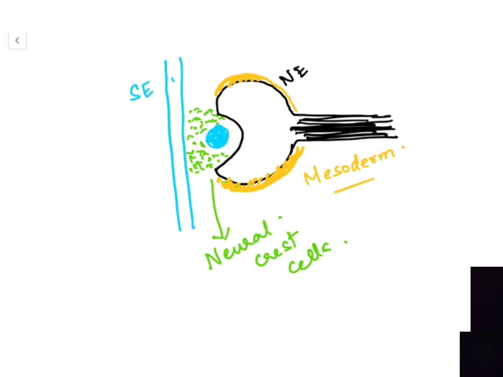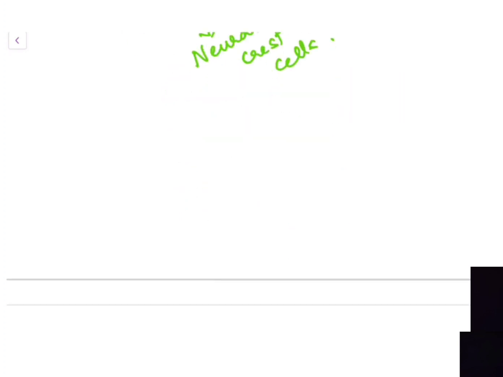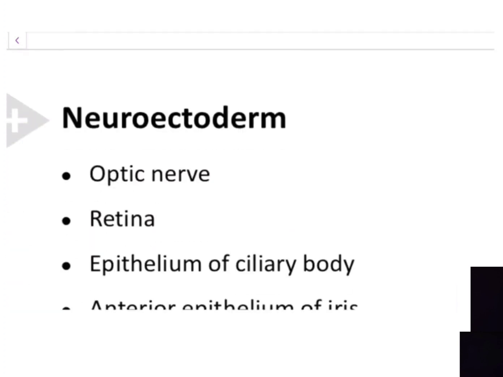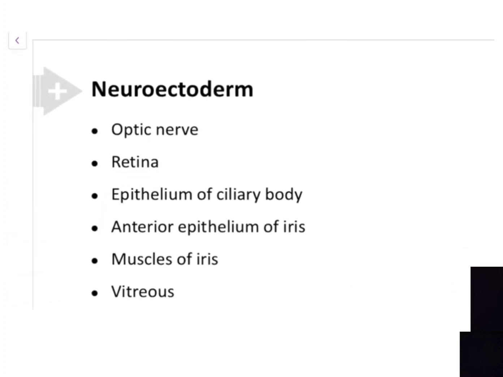And also the muscles of the iris, that is your sphincter pupillae and dilator pupillae muscles, are also derivatives of your neuroectoderm. So see, the optic nerve, the retina traced forwards becomes continuous with the epithelium of the ciliary body and the anterior epithelium of the iris. Then I told you the muscles of the iris. Now this for some reason is very favorite with examiners and often asked. Where do the muscles of the iris originate from? They are derivatives of the neuroectoderm. And also the vitreous is partly derived from your neuroectoderm. So see, these are the derivatives of neuroectoderm.